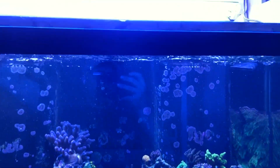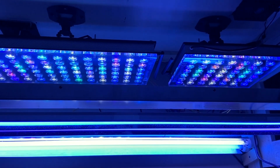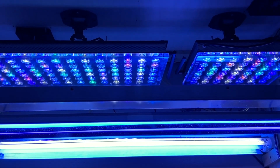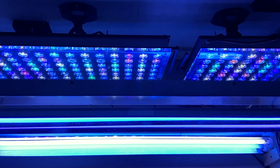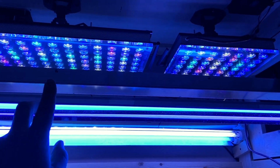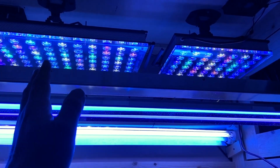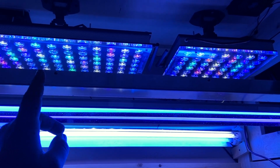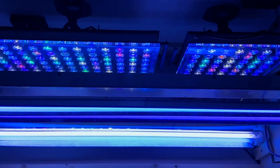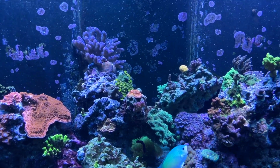I do want to talk about the lighting. So the Atlantic and the Atlantic Compact, I just changed from my custom schedule to coral growth and color. I didn't adjust their schedule at all. And I do have it on strong clouds, which means for 15 minutes it will stay on whatever schedule it's on, wherever it lies within that schedule, all the way up to 100% for the first 2 channels, and then I think 70 and then 60 or something like that for the other 2. It will do that for 15 minutes, and then for 5 minutes it will decrease by 50%.